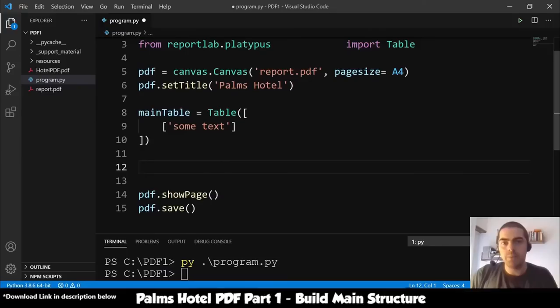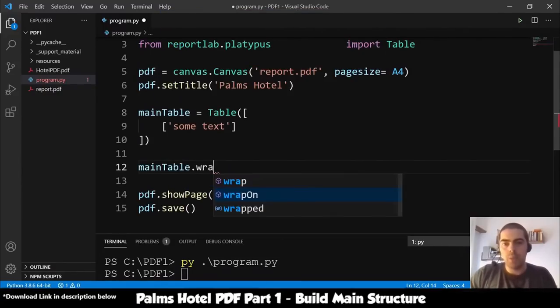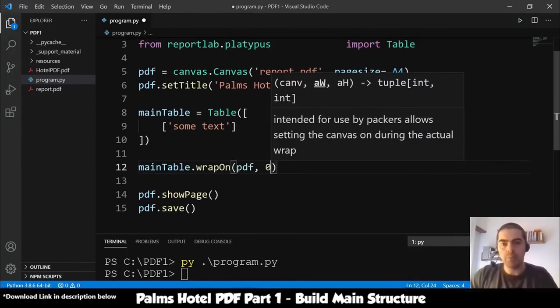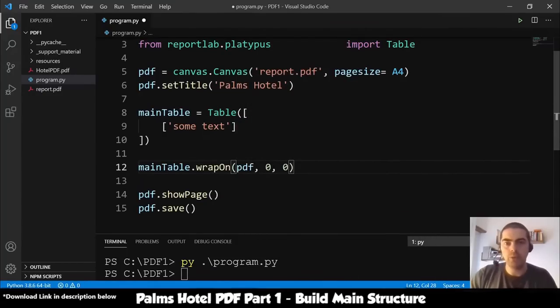The next step that we must do is write this table on the canvas, on the PDF. So main table wrap on what? On our canvas, our PDF, and then we provide the number 0 and again the number 0.